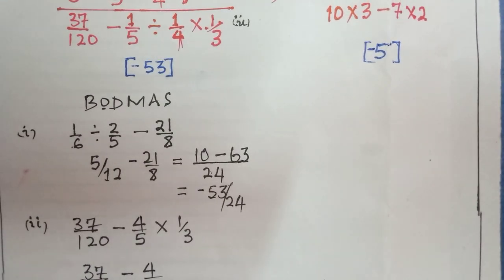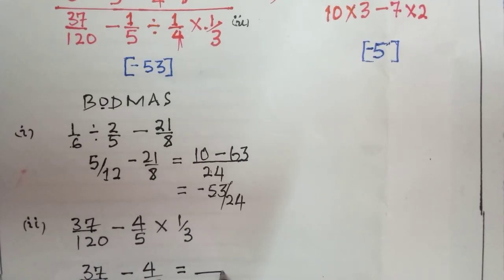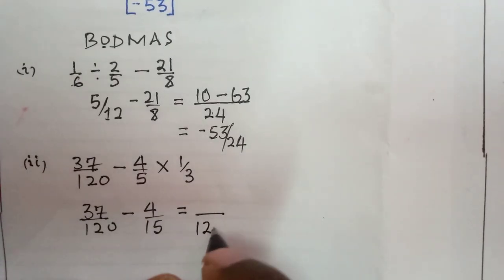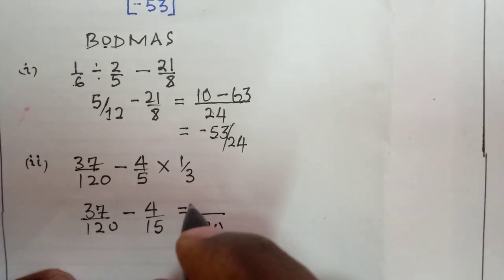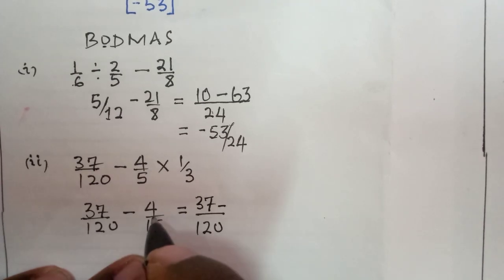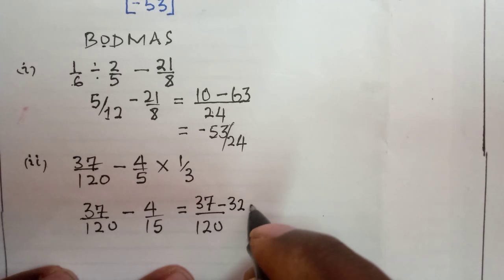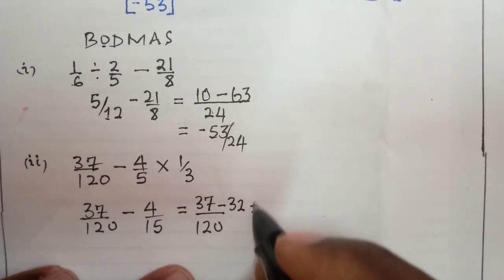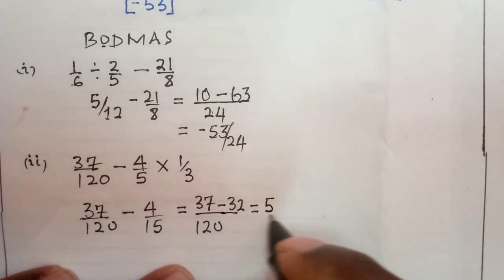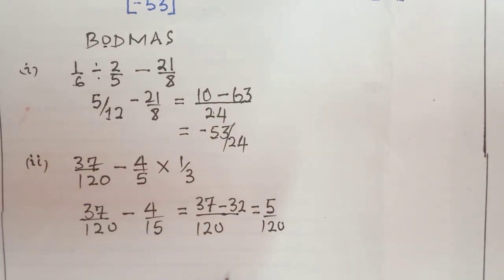So after that, guys, we can now say this is going to be equal to, we put a dash there. The LCM for that is 120. 120 divided by 120 is 37 minus 120 divided by 15 is 8 times 4 is 32. So guys, we are going to have here our answer for the denominator. It is going to be 5 all over 120. So guys, now we have our Roman 2.